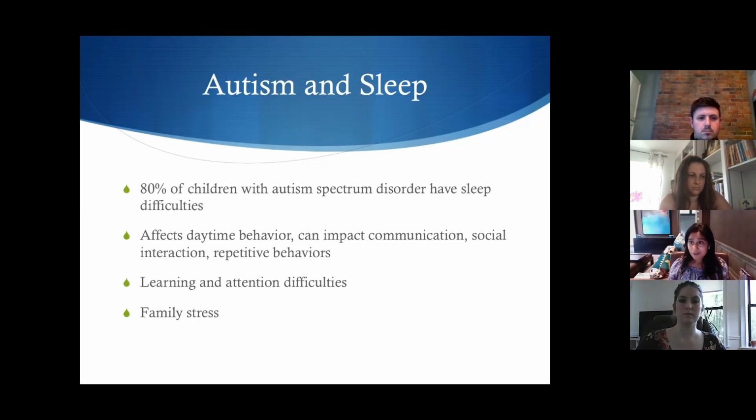And it's also important because sleep problems cause a lot of stress. They can cause stress in the entire household. It can impact not only your child's behavior, but your own emotions in trying to handle this child who's having all of these struggles. So that's why a lot of our talk today is going to be to help you figure out maybe some techniques that could be helpful for you.